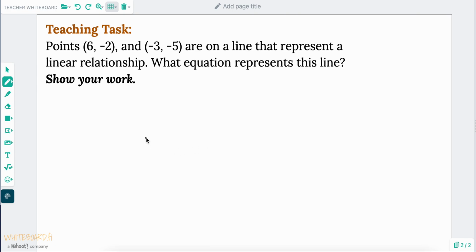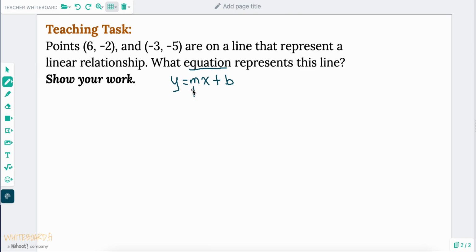So if you've been following along, you know that for us, writing the equation right here, which is what we're asked to do, it's going to look like this: y equals mx plus b. Now, this right here is slope-intercept form. There are other forms for a linear relationship, but for our intents and purposes, we need to write it like that, right? So this is where you must start.